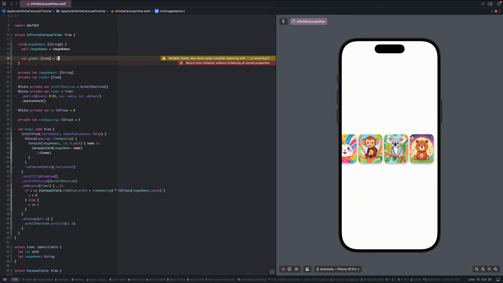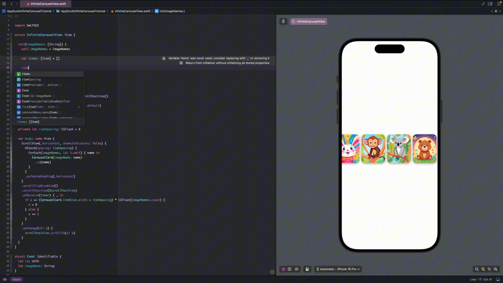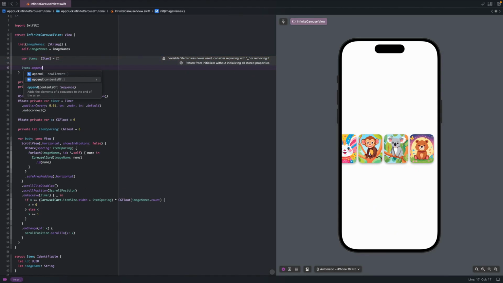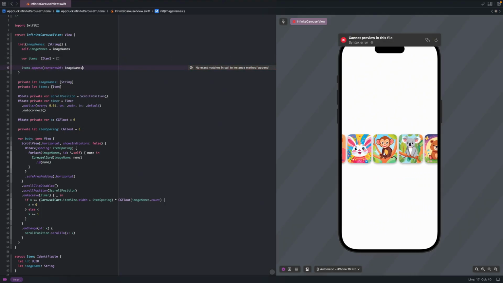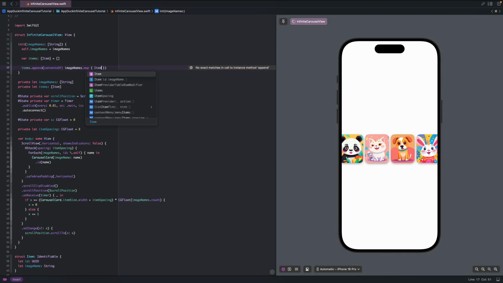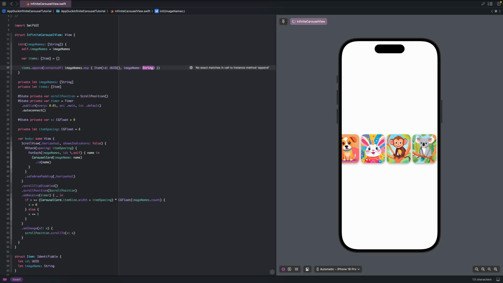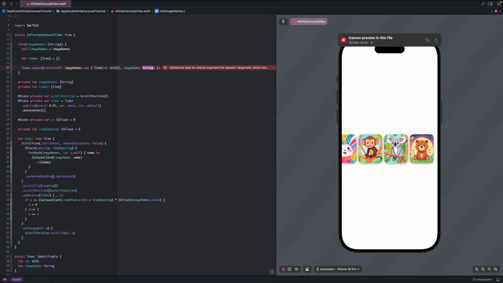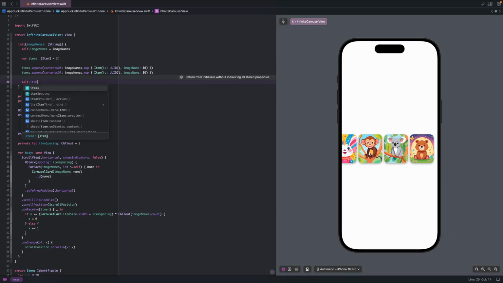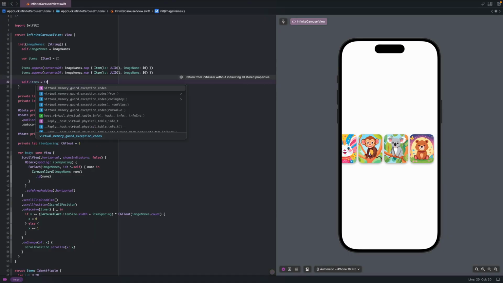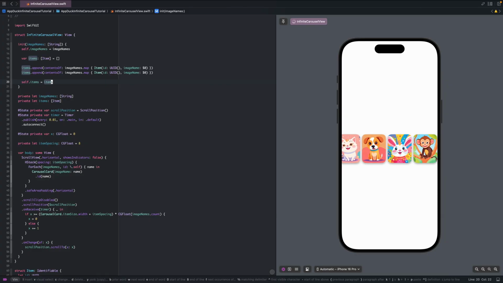I create an empty array of items and I append the image names mapped to items twice, and then I assign it back to self.items.